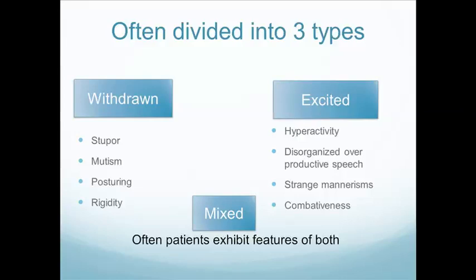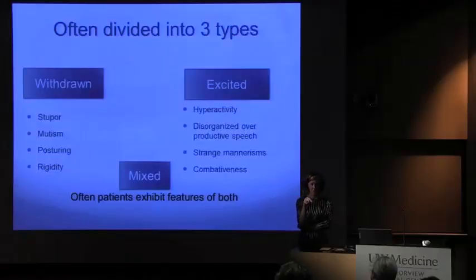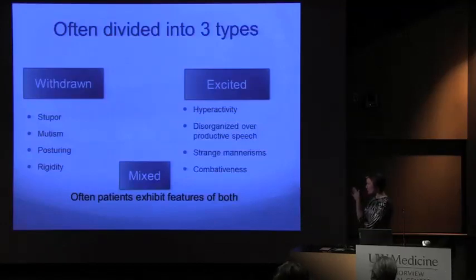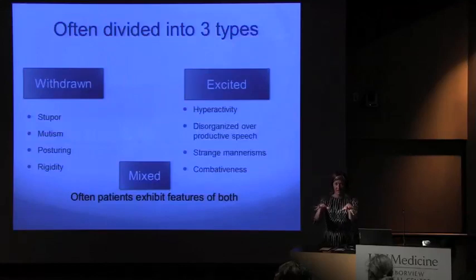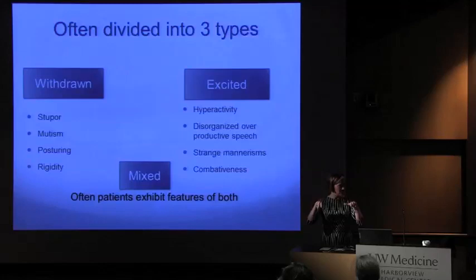Then there's disorganized or overproductive speech. This particular patient, often I would say something, and she'd repeat it. So I'd say, how are you? Fine, fine, fine. She would repeat what she said multiple times, which can be overproduction of speech. She also did really interesting stuff with her hands. She's not doing it as much now, but when I was talking to her, she'd go like this. Very odd stuff with her hands. And when I asked, you're moving your hands, why are you moving your hands? I don't know. So they can't tell you why they're doing things.